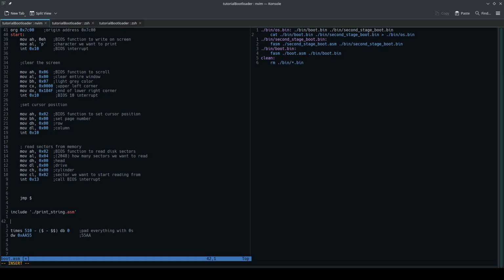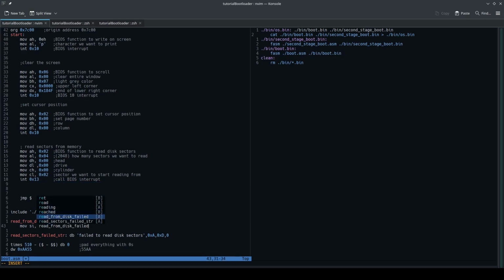Let's create read sectors failed string db 'failed to read disk sectors', 0xa, 0xd, 0, and we're going to set also a label here, read from disk failed, and here we're going to move into SI our read sectors failed string.